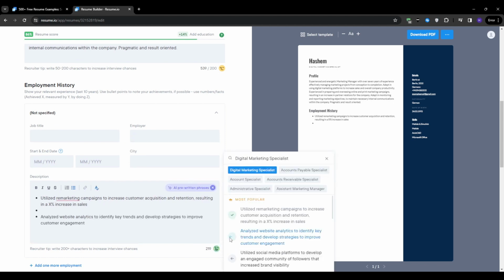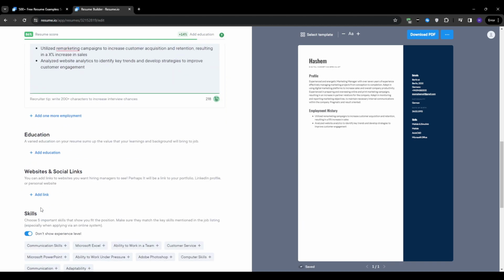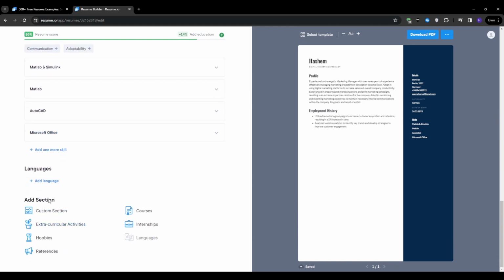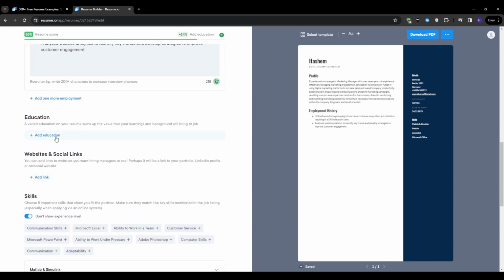Moving on, I'm going to create a dedicated section to highlight any key skills I have, technical proficiencies, and relevant certifications, and I highly recommend tailoring your skills and achievements to match the requirements of the job that you're applying for. I'm going to follow a very similar process for the education and certification section. So listing your educational background, including degrees, diplomas, and relevant coursework, highlighting any academic achievements or activities that demonstrate your commitment to learning and growth.